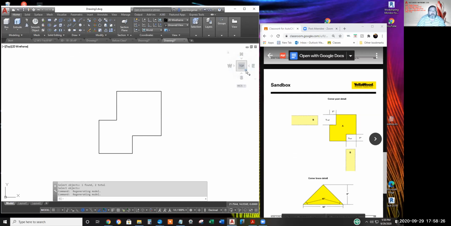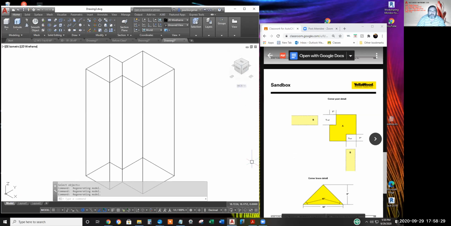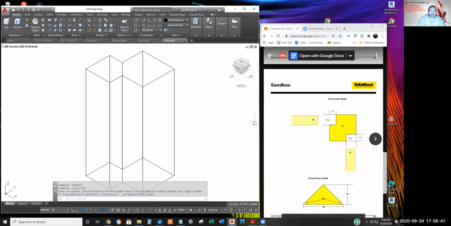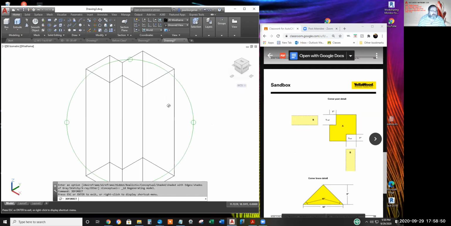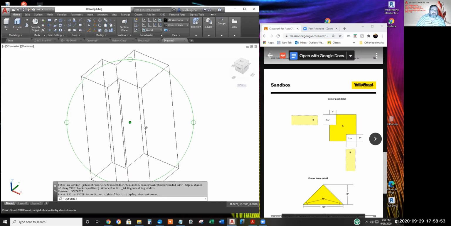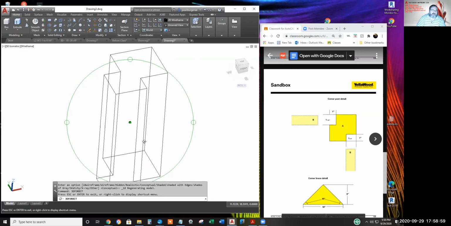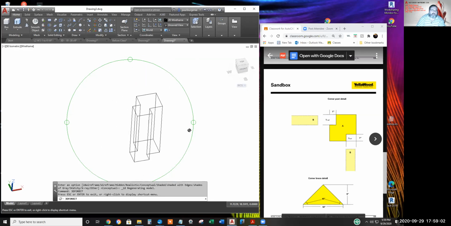We'll go to a 3D orbit. I've lost my toolbar of 3D icons again. I believe it'll come back pretty quick though. So in the meantime, I'll use the type-in commands, 3DFO for 3D free orbit. That's a view we want to work on. I believe that's a southwest isometric.